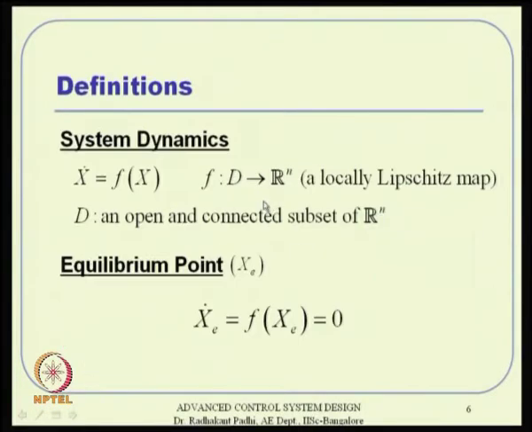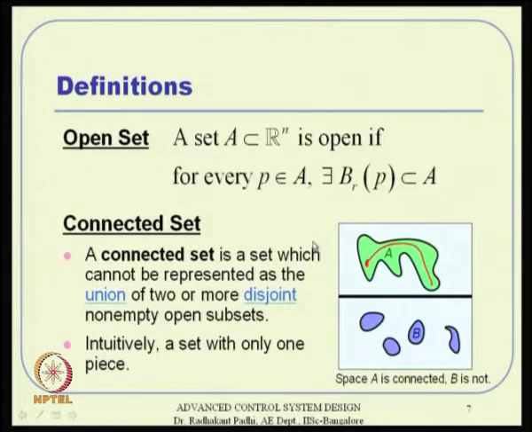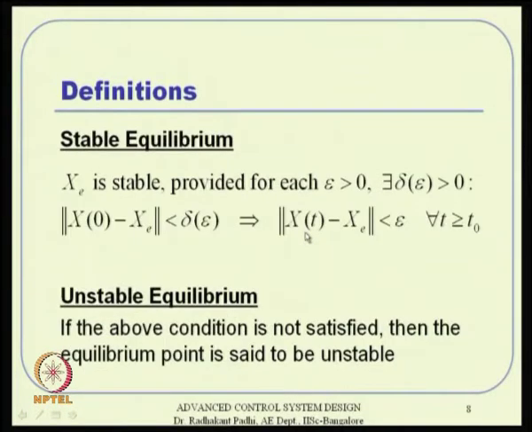So, what you are demanding here is that D has to be an open set as well as a connected set, and it will admit some equilibrium points. About each of those equilibrium points we want to know whether the system is stable, unstable, or locally stable or globally stable, since there are various concepts. When you talk about nonlinear systems, the definitions have to be carefully remembered. That is what takes us to a little more definition and concepts.